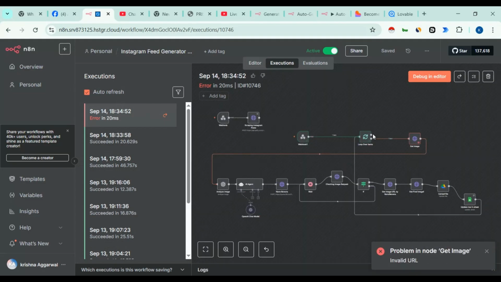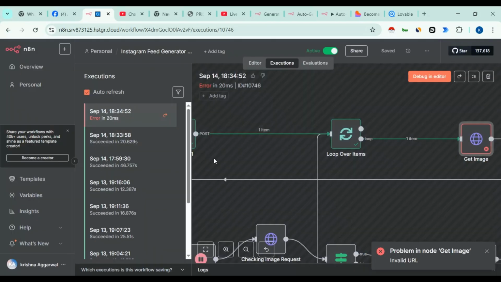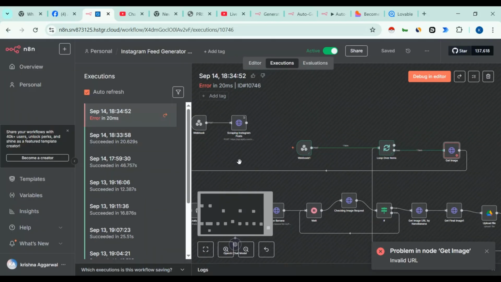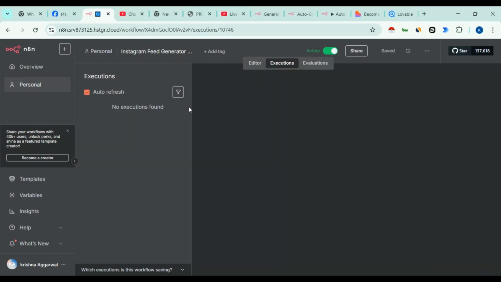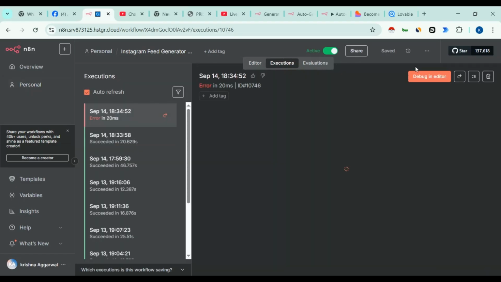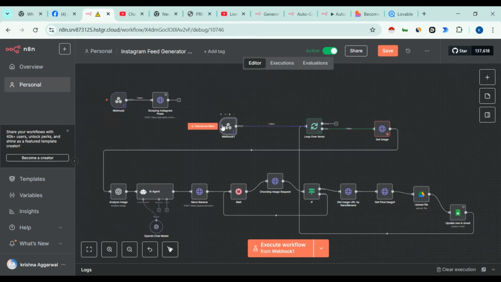Yeah, it is looping over items, but we didn't initiate it well. It is not working properly, so let's make it work properly. First we will take this out. Okay, and now we have our webhook filled with one item.